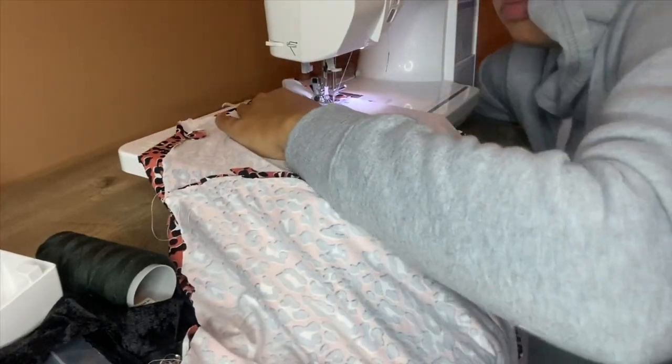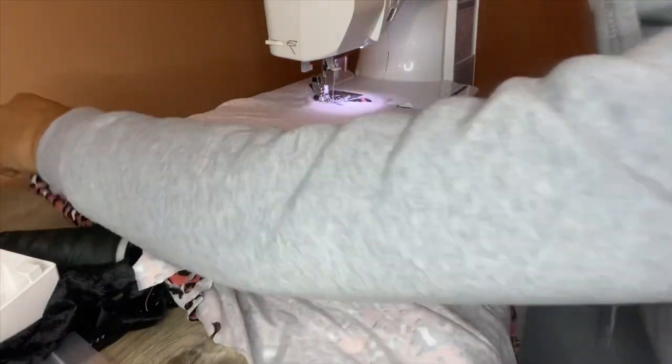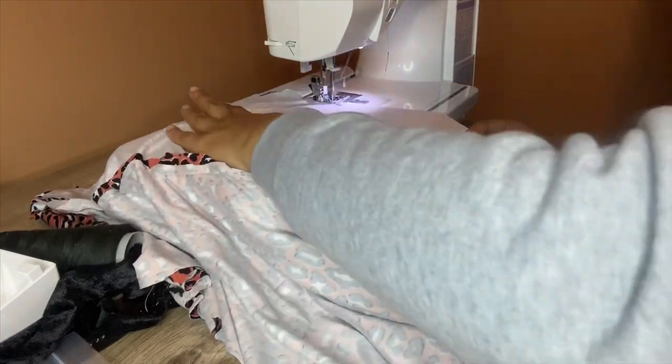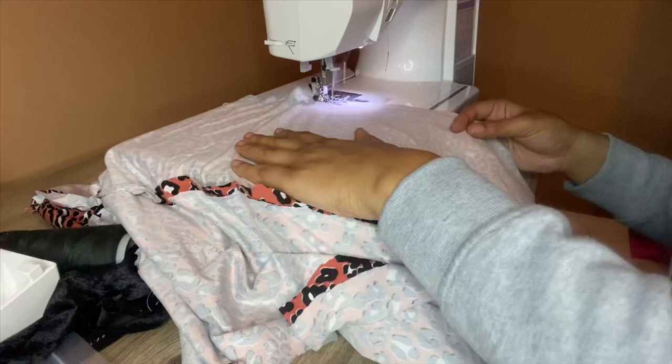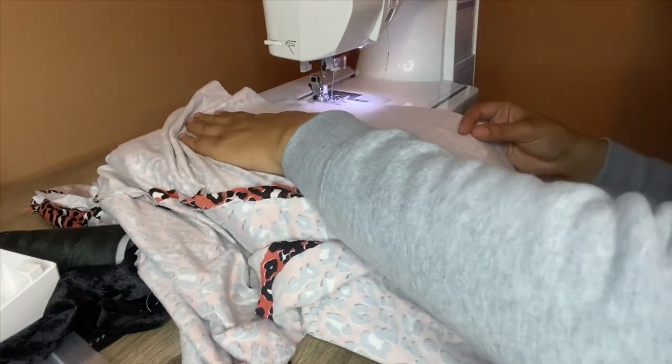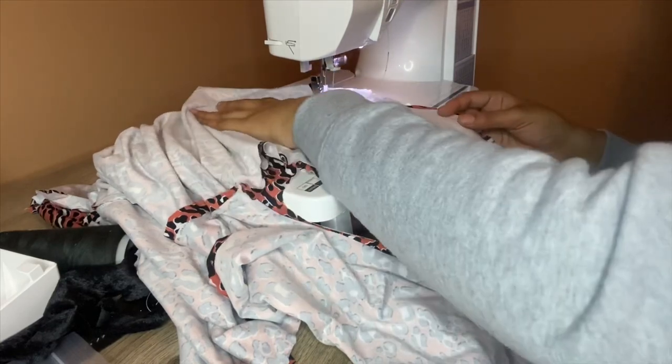Really with the one arm thing, you just sew one side fully and then leave it open on another side. Because it's going to be like, I don't know what to call it, a curve. It's going to be a curve in the neckline because it is a one-arm jumpsuit.